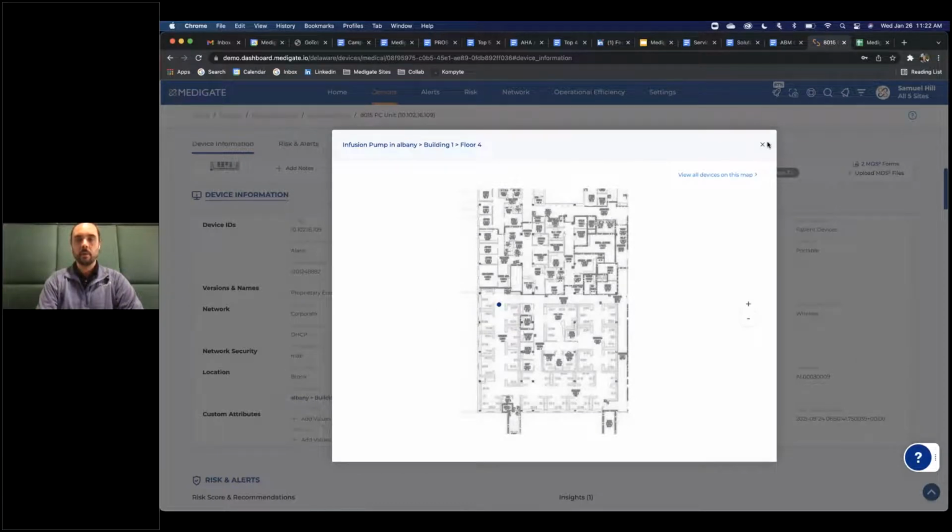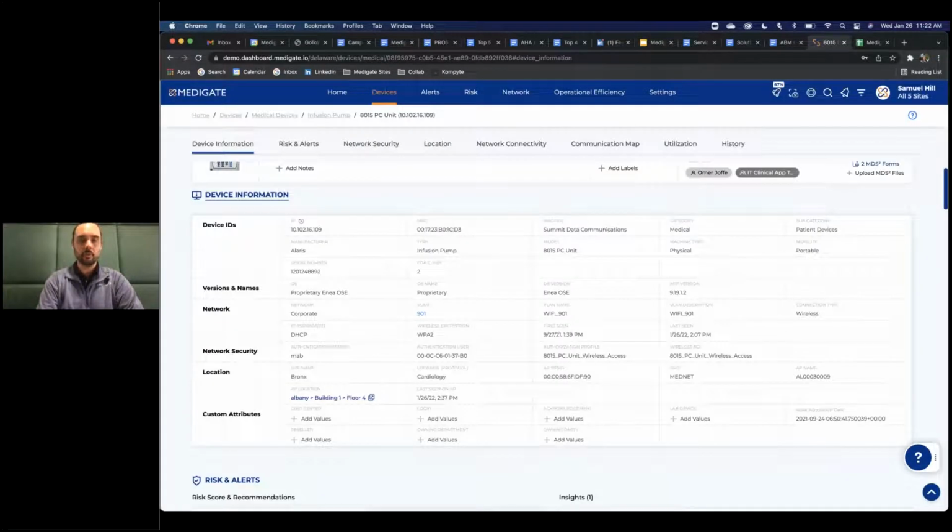So now the workflow would be, you're looking for a device that's got an asset acquisition date here, or you've got a serial number. Let's see if we have the serial number of it. Here it is, your serial number. You can't find this device. It's been stashed in a closet by a nurse in a patient's room, and you need to do something to this device. You know, I have the serial number.